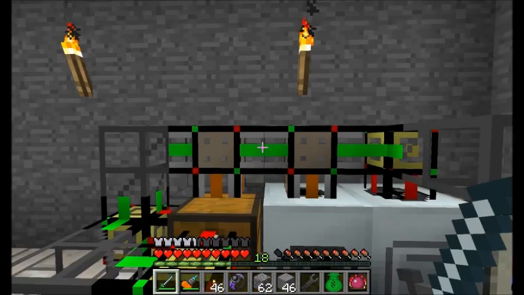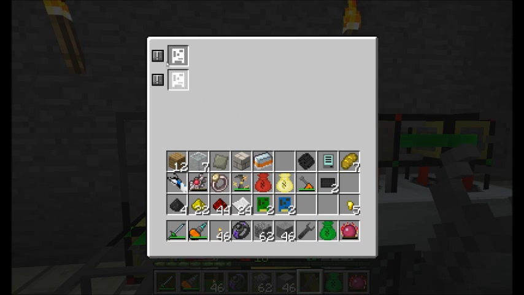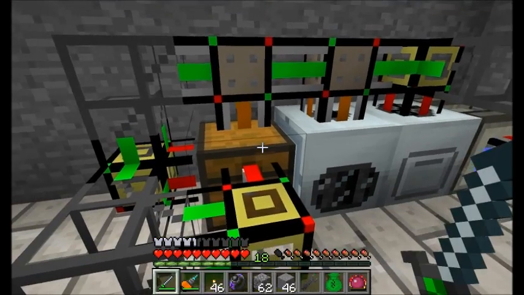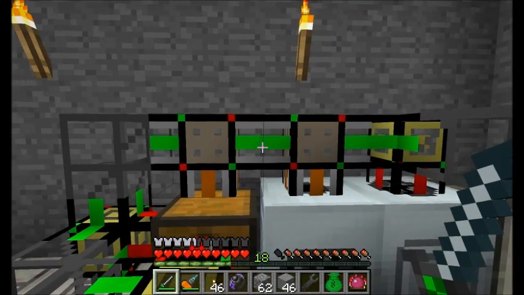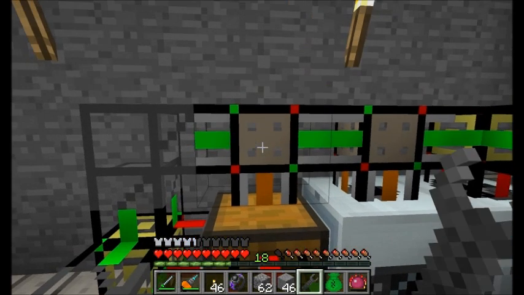Now the way this works is, and hopefully everything behaves the way I want it to, but what's going to happen, I'm going to place an extractor module here, and that guy is going to, every 5 seconds, pull whatever's in this chest out into the logistics network right here. And it's not going to have a specific destination, it's just going to pull it out and put it into the logistics network, okay?